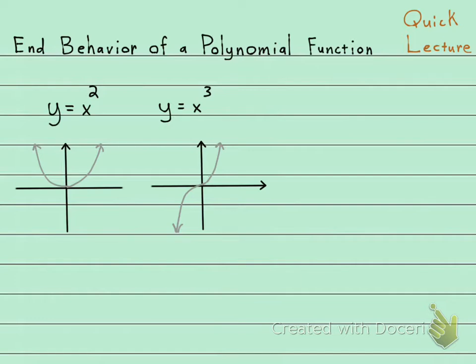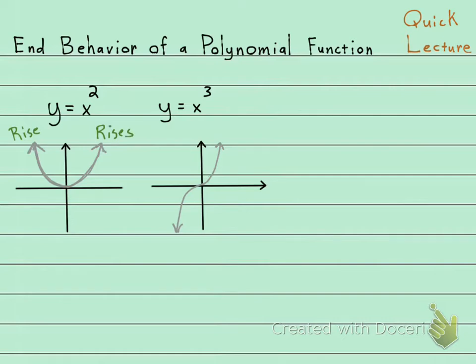We will see somewhere the leading coefficient is negative and what happens. So let's talk about this one first. Y equals x squared. We have an even exponent. When you follow this basic shape to the left, does it rise or does it fall? And you see that it rises. So if we follow this to the left, it's going to rise. And if we follow this basic shape to the right, does it rise or does it fall? You're going to see that this also rises to the right.